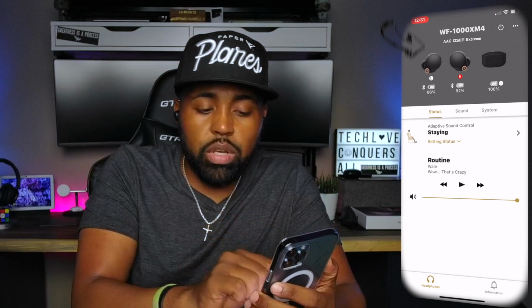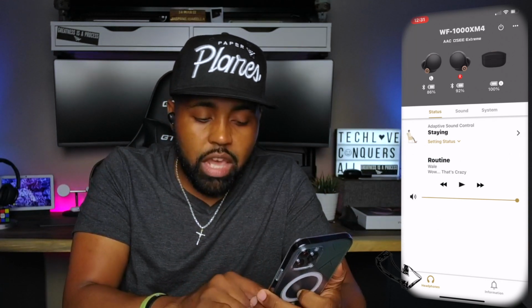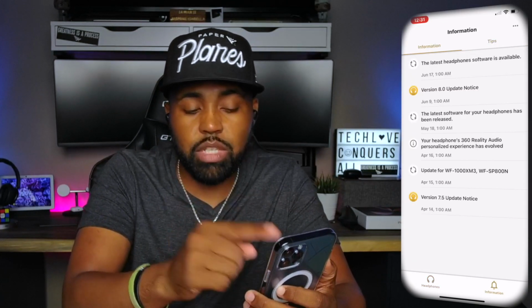And then towards the middle, it shows you the track that you're playing. And then at the very bottom, it says headphones. It says the headphones tab. You have information. Click on the information tab. It gives you tips and it also gives you information.